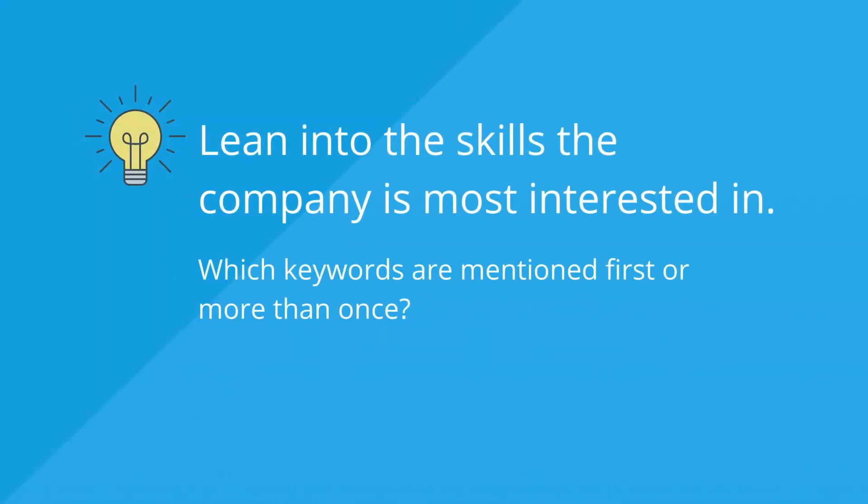Fourth, you want to know what they're most interested in. Pay special attention to the skills mentioned first or multiple times in the job description. If the job description asks for something that you forgot or de-emphasized, add it prominently and consider mentioning it two to three times in your resume. Start each new job entry in your work experience section with skills and qualifications that are found in the job description, even if they weren't necessarily the most important part of your day-to-day responsibilities when in the role.